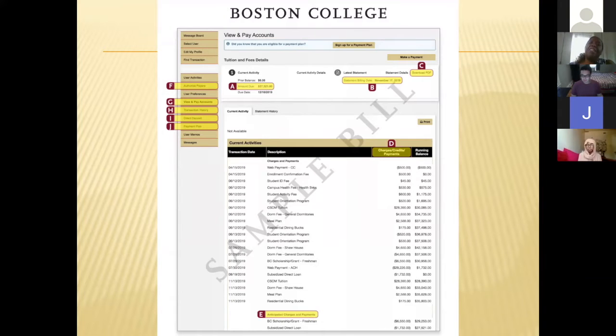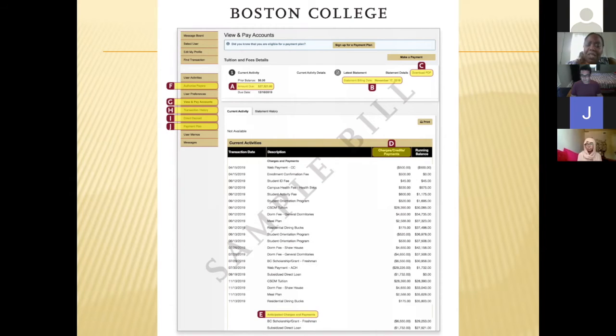Mostly for undergrad loans, there's a subsidized loan, which means that the government pays the interest while you're in school. There's an unsubsidized loan, which just means that the government does not pay the interest on that one. It accrues beginning at disbursement. And there are other types of loans. It would be a Parent Plus loan if your parent was going to be taking out funds to help you pay for school, or a private loan. Those are usually from a different lender, like Sallie Mae, or it could be your local bank or something like that.